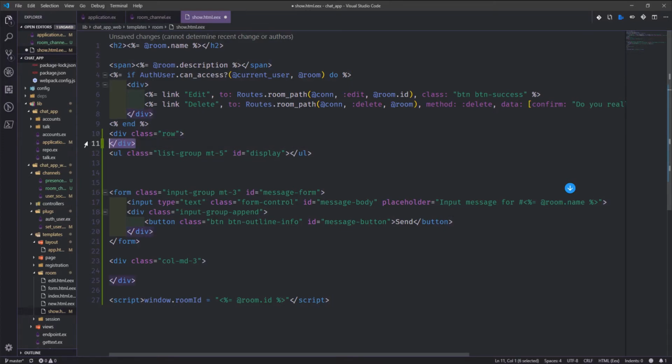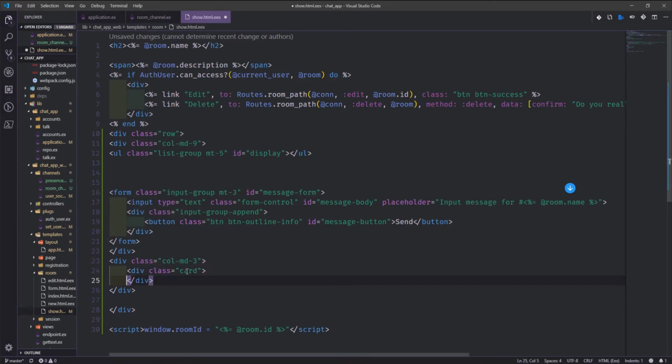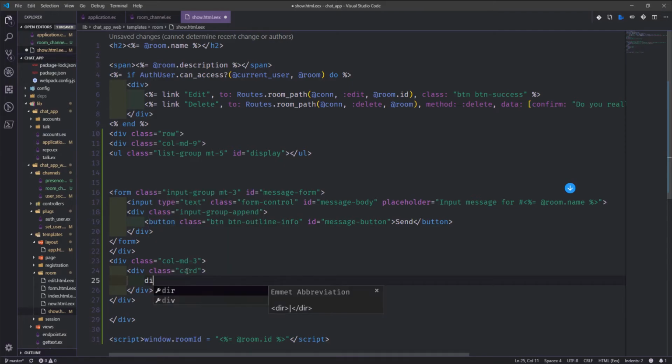I'm going to wrap everything in a div row, and then I'll put this one in div column md9. So the form and everything will be wrapped like that, and then we'll have this next to it. And I'll beautify this file in a moment so that you can actually see what I'm doing here. So then we'll have a div card, and we'll have a div card header.